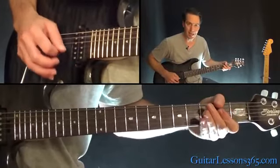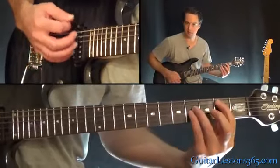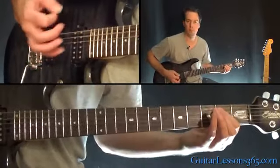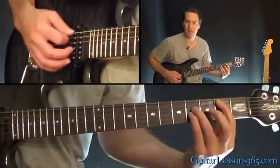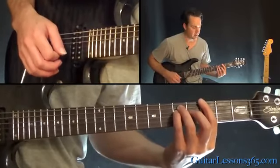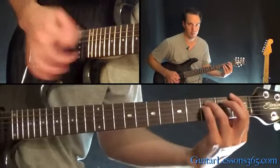This time go A, B, or open A to the second fret, and then just, so you skip that 3rd fret chord. Same thing. This time open A, the B power chord, over to the G power chord, which is the 3rd fret of the low E string, then the 3rd fret off the A string power chord, and back to that 1st fret on the low E.